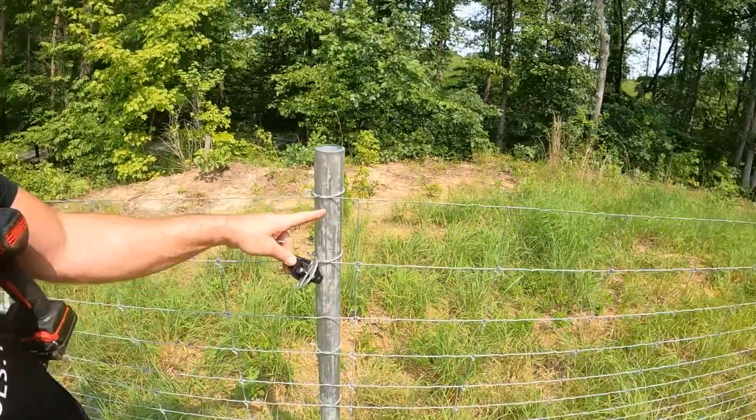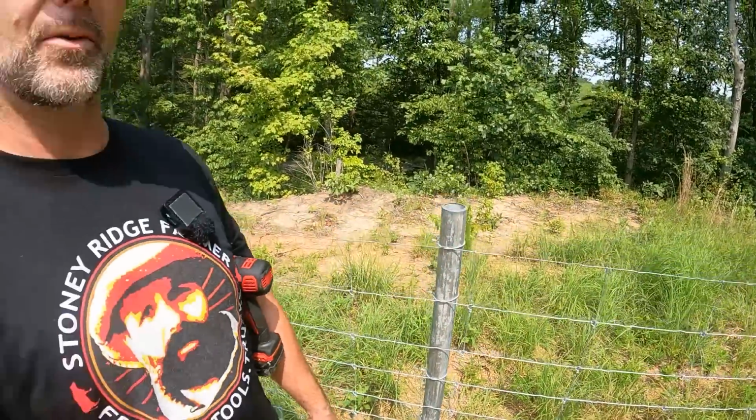Now we're gonna attach to this steel post, and all of our posts on the farm are pipe fence just about. We've got some wood fence, but mostly pipe. I want this to last forever. I don't want to fix it when I'm 80 years old. Now all I have to do is maintain the pipe fence instead of replacing posts when I'm 80 years old out here. This is my retirement plan. This is what I wanna do. I'm 46 years old now and I want my fence to last me and my children and my grandchildren.